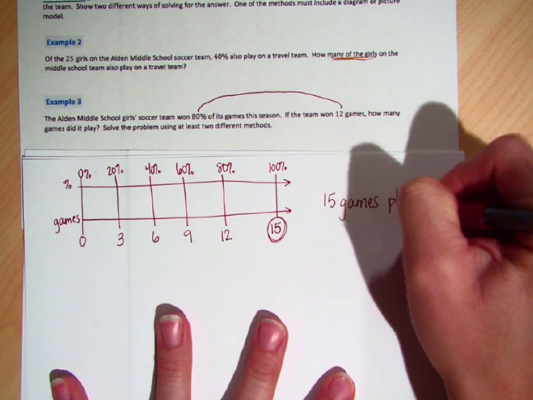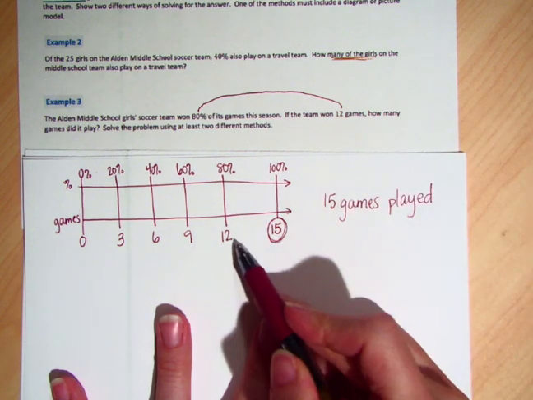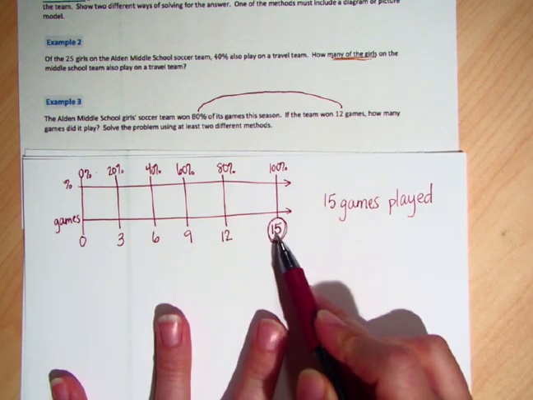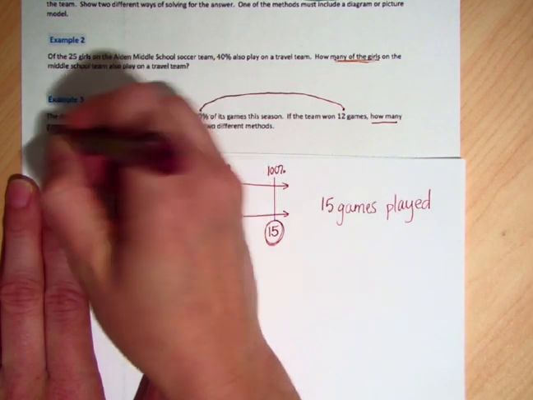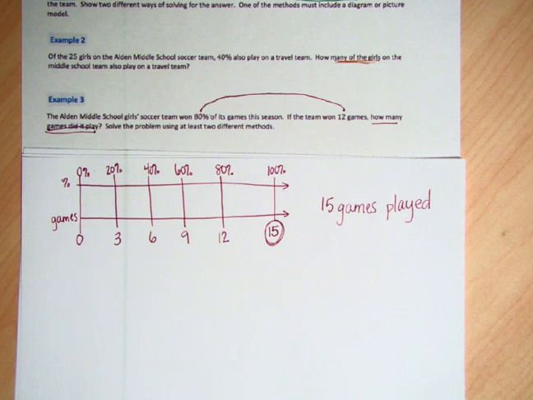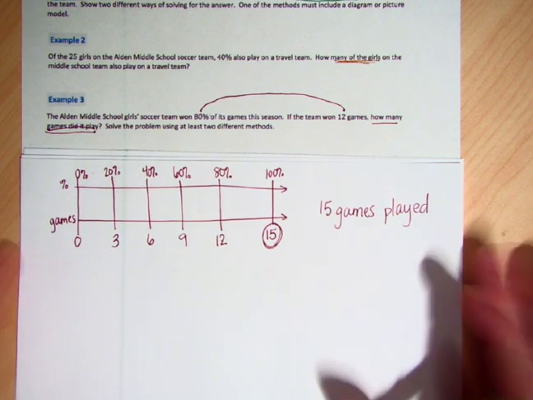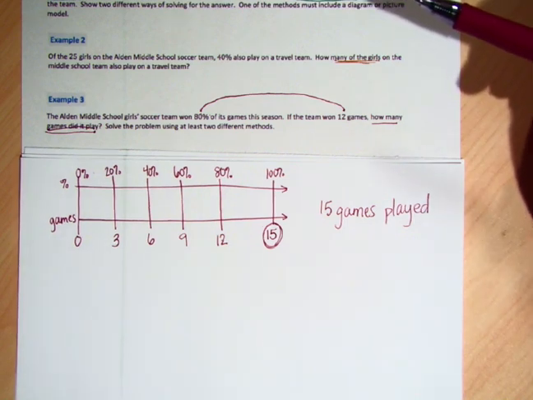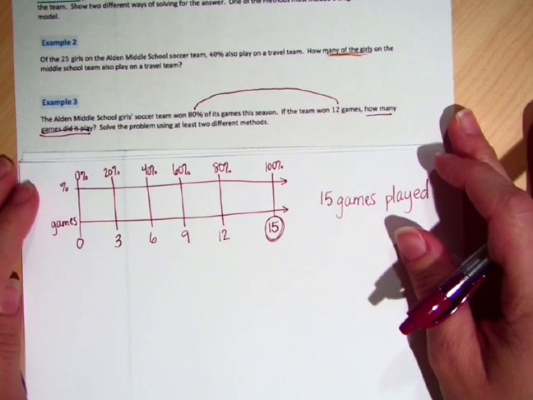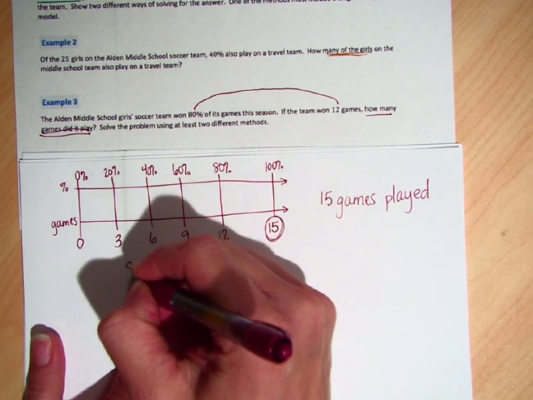They won 12. We know that, but they played 15 and that's what it wanted us to find out. How many games did they play? I should have underlined that to begin with. All right, we needed 2 ways. So let's use the method we used on, I think it was our last problem. Yeah. It's a little bit trickier when you know some things.